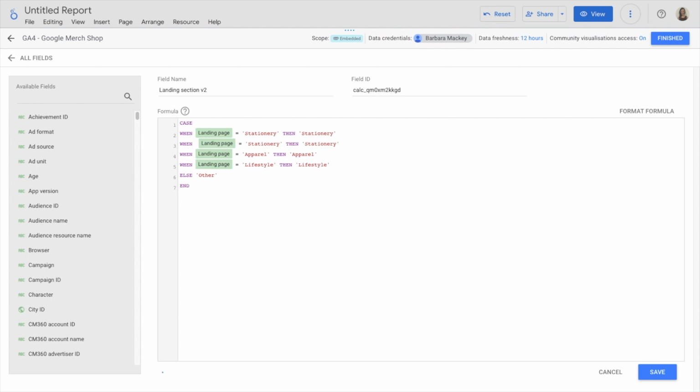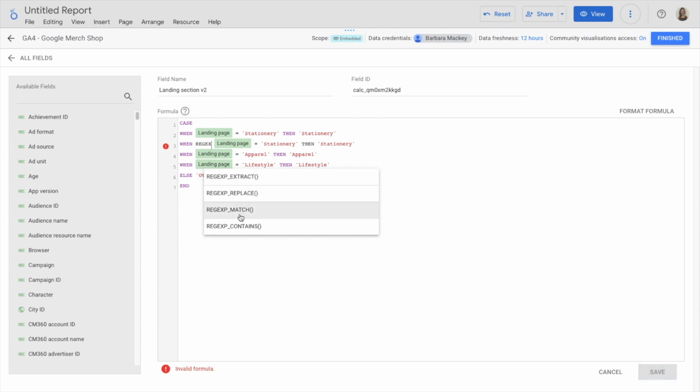And before landing page, I'm gonna start adding my regular expression functions. Therefore, we have regex extract, replace, match, and contains. I'm gonna use match. The match one is the one that we were using for the table with the search box on the table.